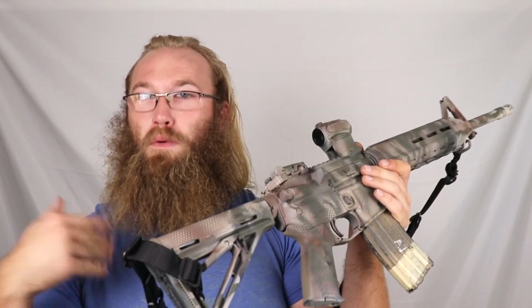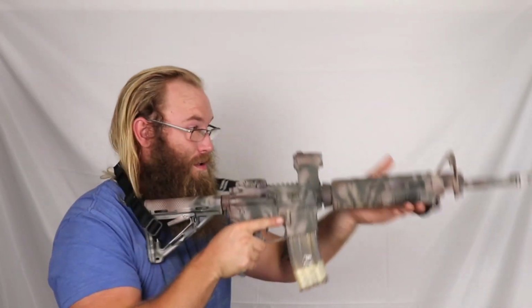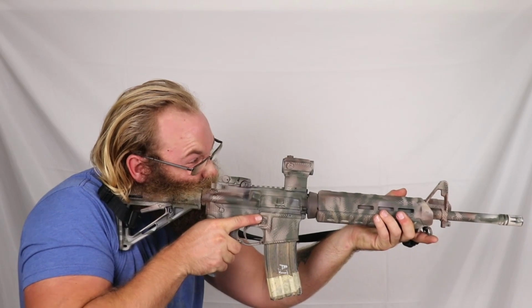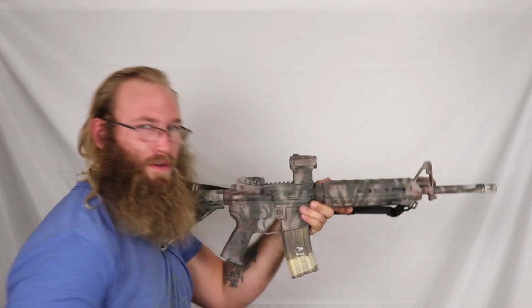All right, now, setting up your sling, there's different ways to do it. I prefer to have the forward part as far forward as possible, and the rear part of the sling hanging off, for me, right-handed, the right side. This way, when the gun falls, it's going to be tight to my body. See how the buttstock is going to be pulled into my body. That's what I prefer. The other thing is that if I go to switch shoulders, I have enough slack coming off because it's coming off the right side. That's my preference. Other people do it other ways.